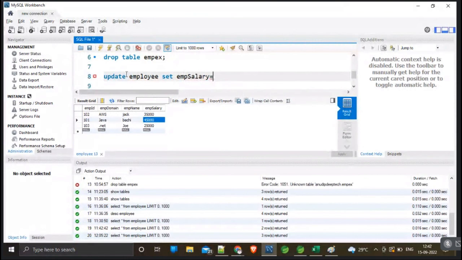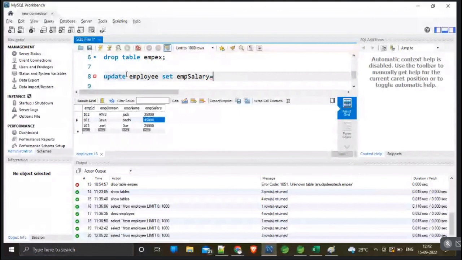No, you can write a command. Don't tell me the values. So here you can write employee salary. How to find the percentage and add it?